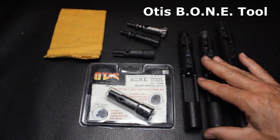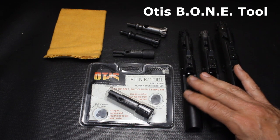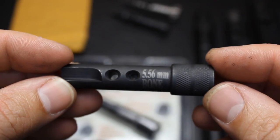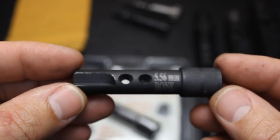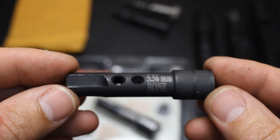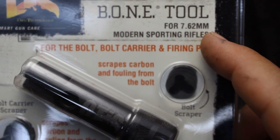Direct impingement can be very dirty, a lot of carbon, a lot of fouling, and it's really important to keep those areas clean. It's 1144 steel, it's CNC machined, they're made in the USA, they're guaranteed for life. And this is a really great companion for your AR-15 rifle. Comes in the 5.56 and also for the 308 or 7.62.